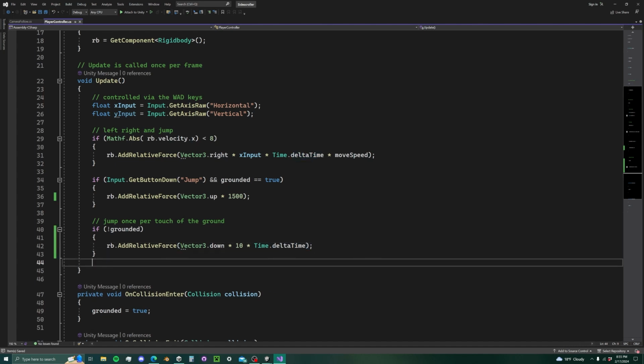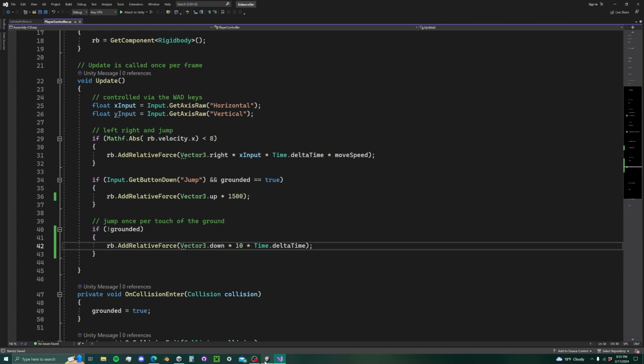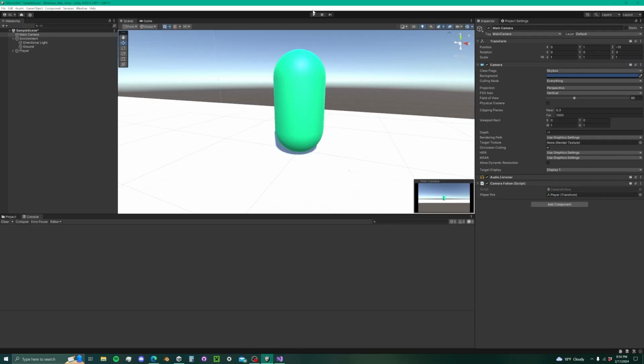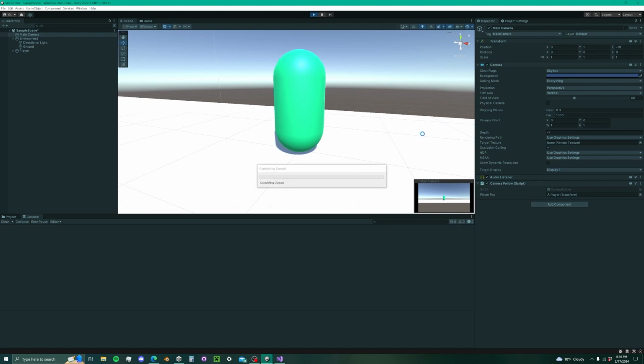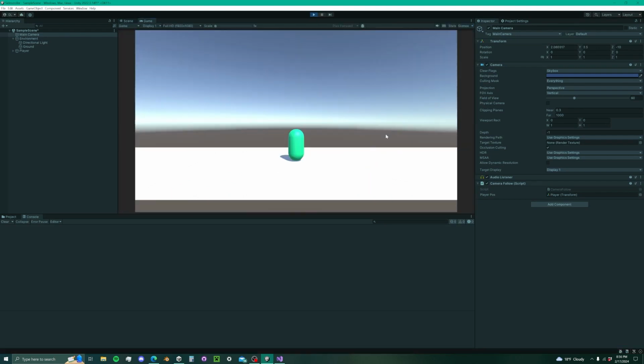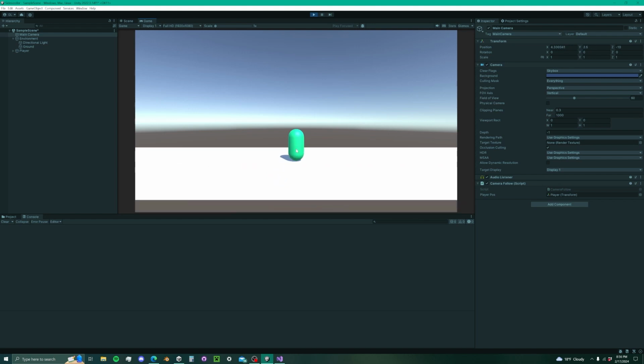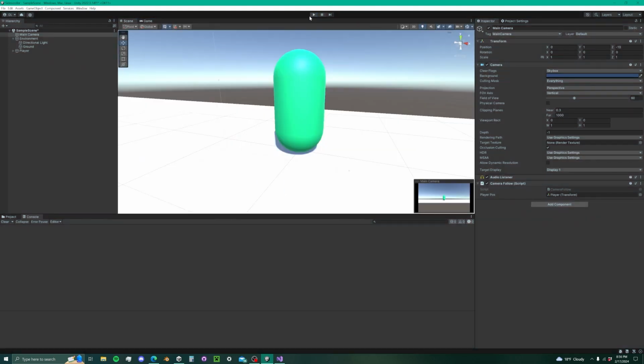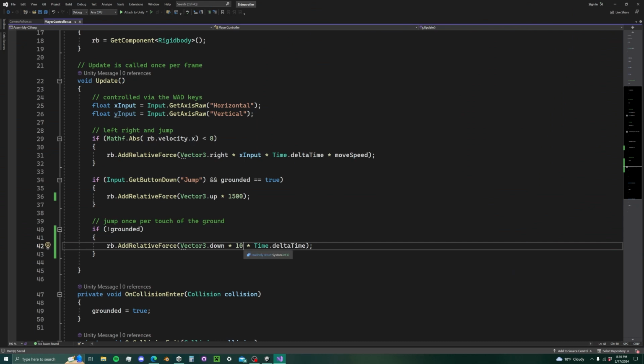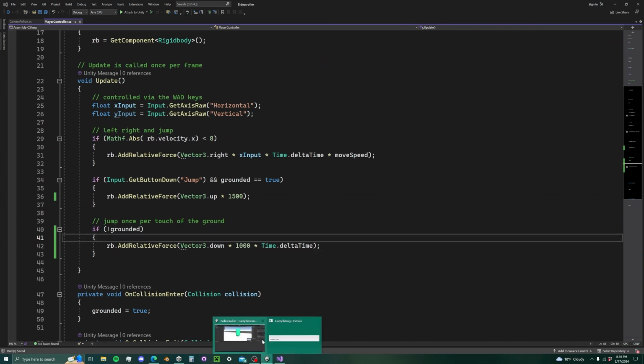Now, since we're multiplying by Time.deltaTime, 10 will probably be far too small of a value to actually notice, but let's test it out. As you can see, we jump higher, but we don't fall any substantially quicker. So we'll go back in, change it to about 1,000, which will probably be too large.